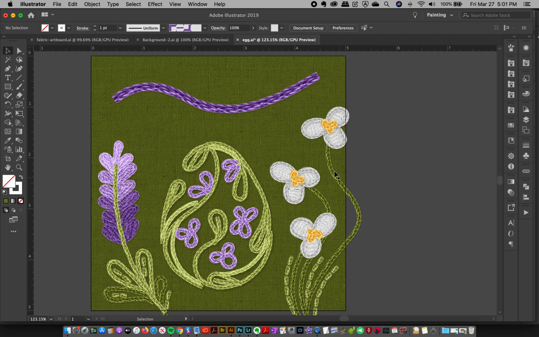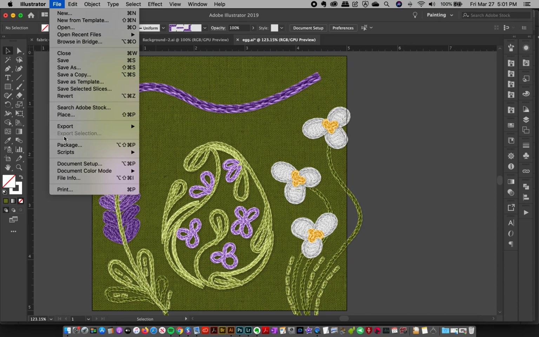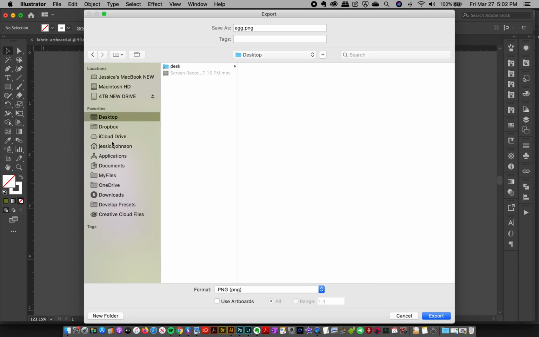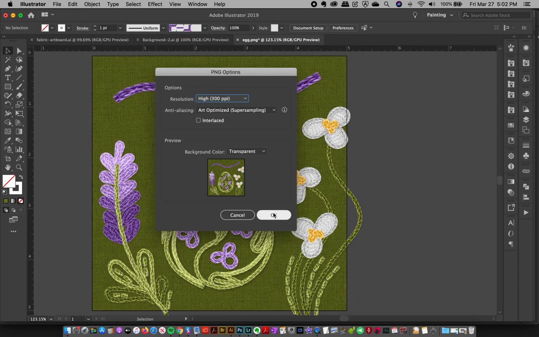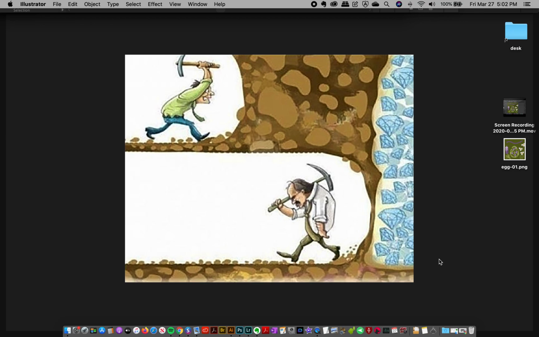But as you can see here, this is a little design that I've done, and it's not really noticeable. But I'm going to show you one little trick in case you want the thread to be really big on your design, very magnified like you see here. What you can do is go to File, Export, and export as whatever you like. You can export it as a JPEG, Photoshop. I'm just going to use my artboard here so it crops, and export it as a PNG. 300 DPI PNG is good quality. And let's just export that to my desktop here.